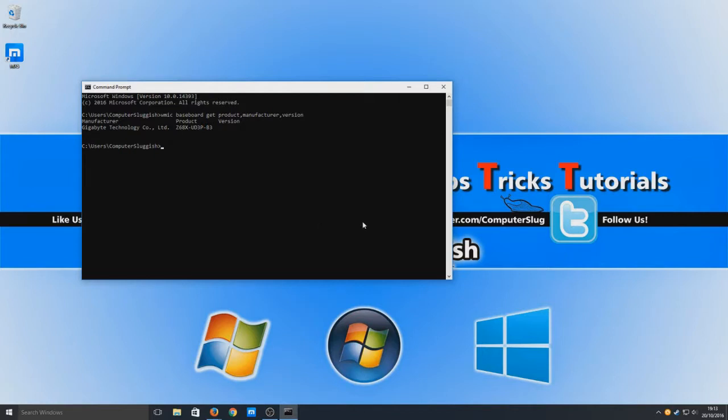So next we're going to find out about our processor. Okay, so it's the same again, so it's going to be WMIC, and then we're going to do CPU, get name, current clock speed, and then max clock speed. Okay, and then hit enter, and there you go. We have the current clock speed that obviously our processor's running at. And we got the max clock speed that it can run at. And then we got the name of our processor. Okay, and there you have it. That is how you find out the, well, motherboard information and your processor information.